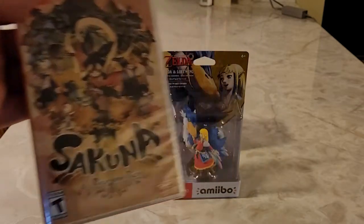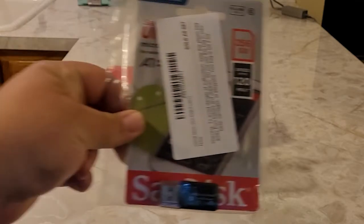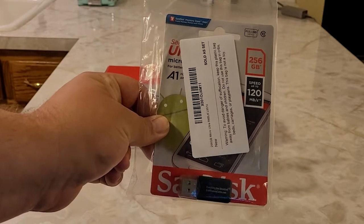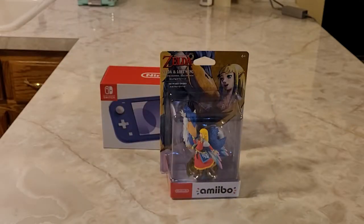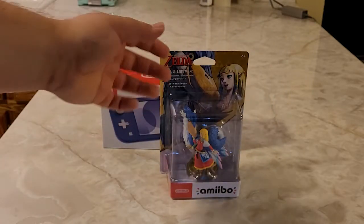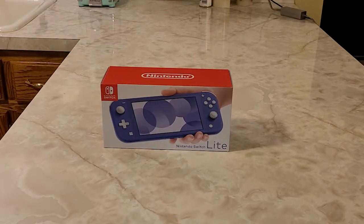Sakuna is made by XSEED, which Amber really likes, and a lot of people have been praising it. The last thing we got alongside the Switch was some SanDisk storage, because we'll need extra space. We're not unboxing the amiibo since Amber keeps hers in the box, but Matt has an amiibo unboxing video on his own channel.